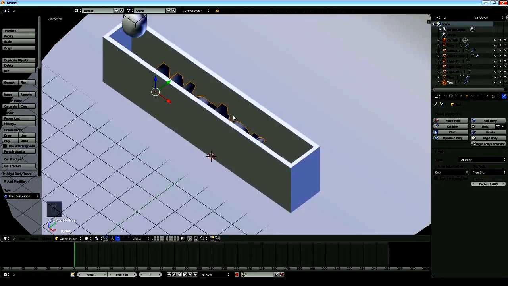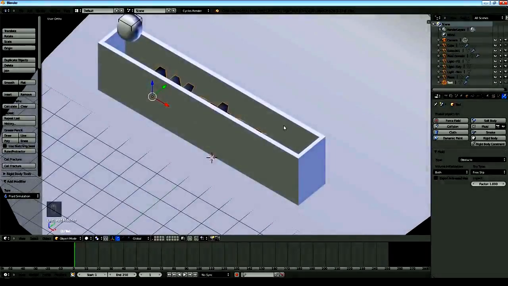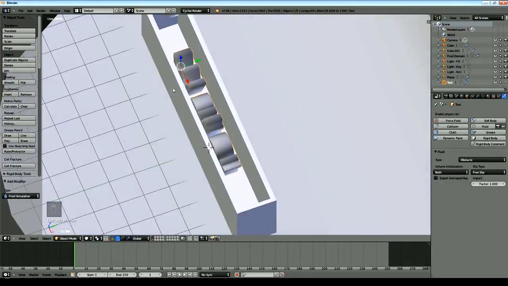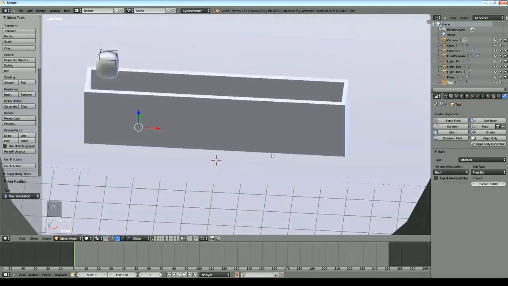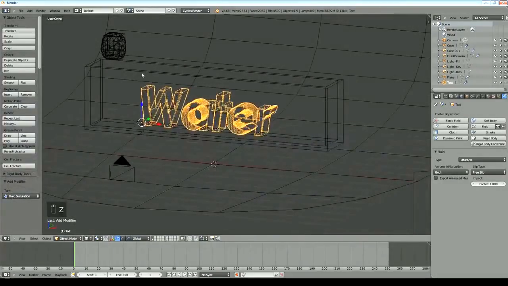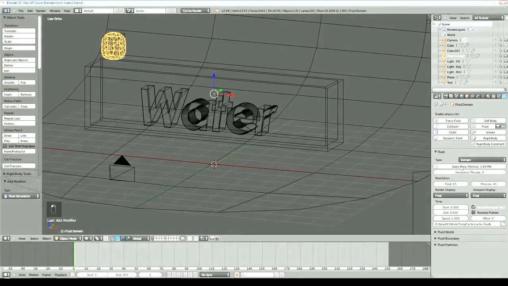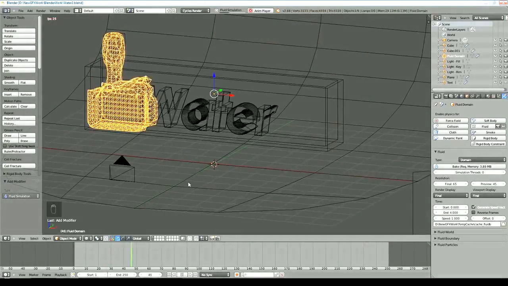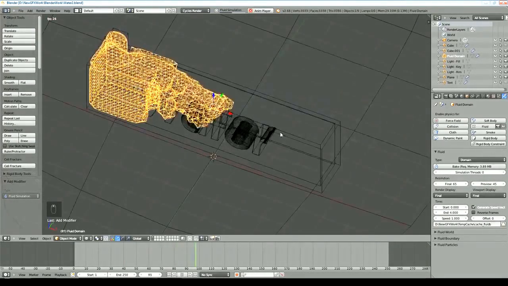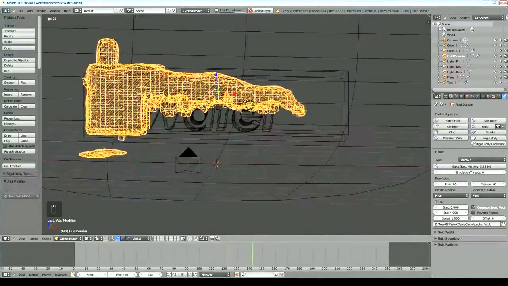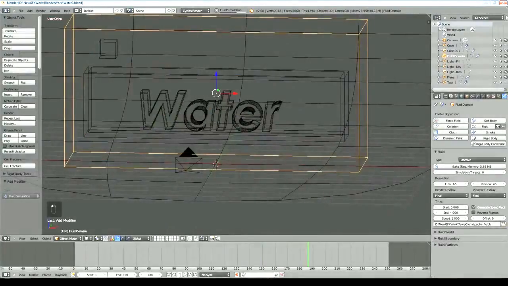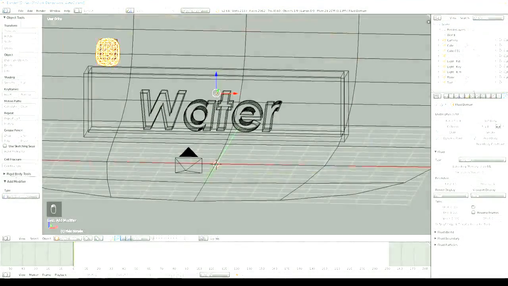You can do this with animations as well. Obviously that will just add to the complication. So we've got our basic mesh set up, and now what we need to do, I'll go into wireframe mode, we need to select our domain, I'll just save that, and bake. And you can see because it's low resolution it's struggling to get round the text, but you can see that it's avoiding the text. So I'll stop that and we'll put the resolution up.